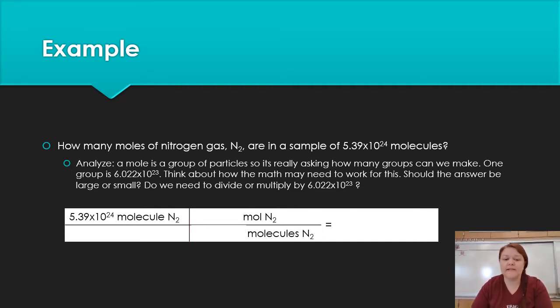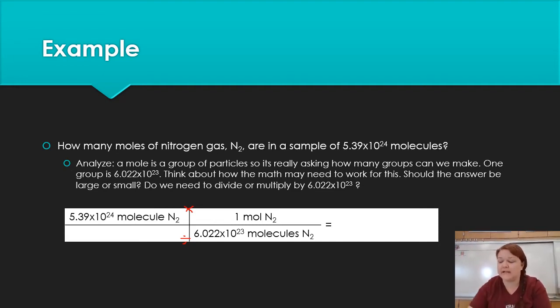So we can think about how this part here relates together, okay? So I always like to think about the mole first. So in one mole, how many molecules do we have? Well, in any mole, we have 6.022 times 10 to the 23rd, that Avogadro's number of particles. In this case, our particle, our chunk, is a molecule of nitrogen, those N2 chunks, right? So what we're doing here is we are going to multiply by 1, but we're really dividing by that Avogadro's number. So if you thought about this and you said, hey, I'm going to have to divide this by my Avogadro's number to make this make sense to get how many groups we can have, then you are on the right track.